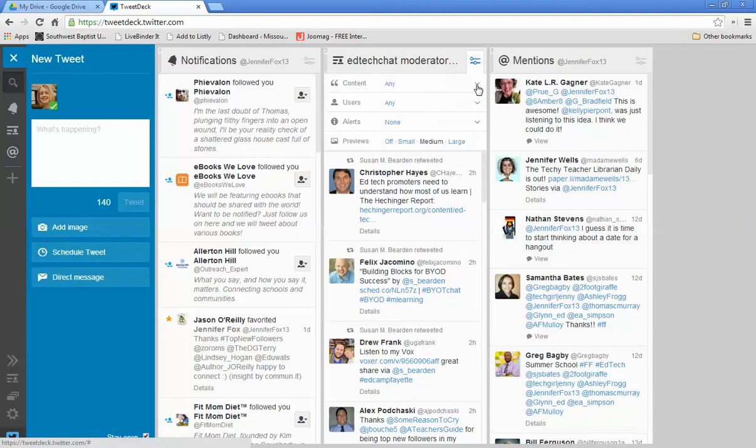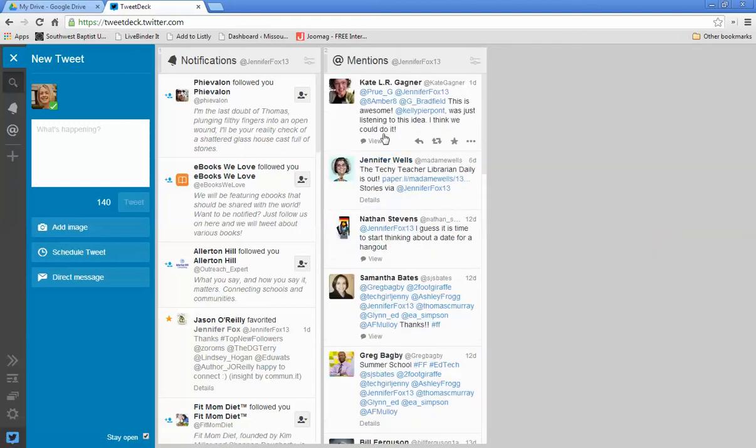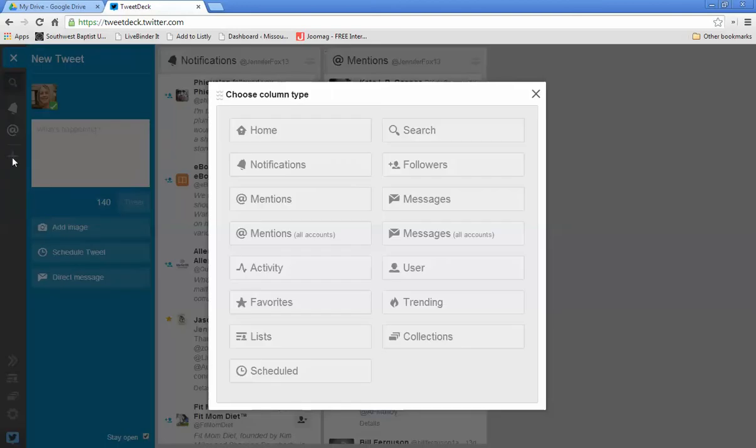There's lots of different things you can do. If you want to set up new columns, you can just go over here to this plus and then add a column. So if I want to see every time somebody mentions me, I would do, actually I already have it up there, but I would do mentions if I want to see notifications there. If I want it to be my home feed, that's fine.